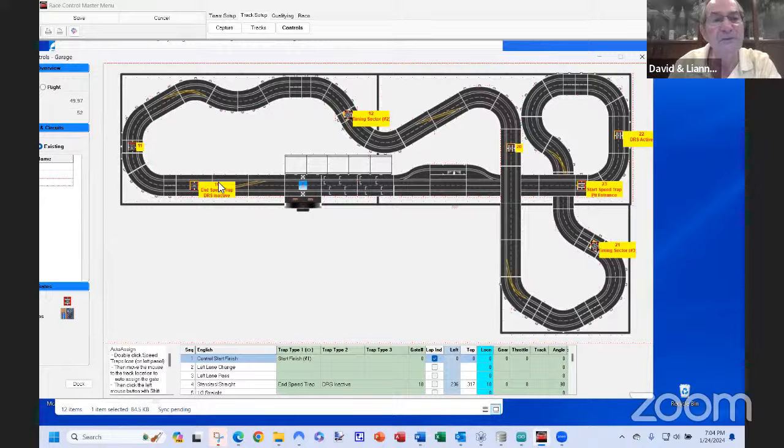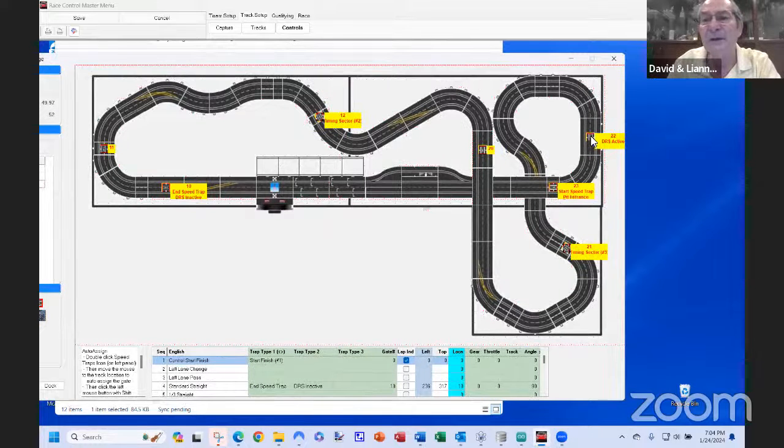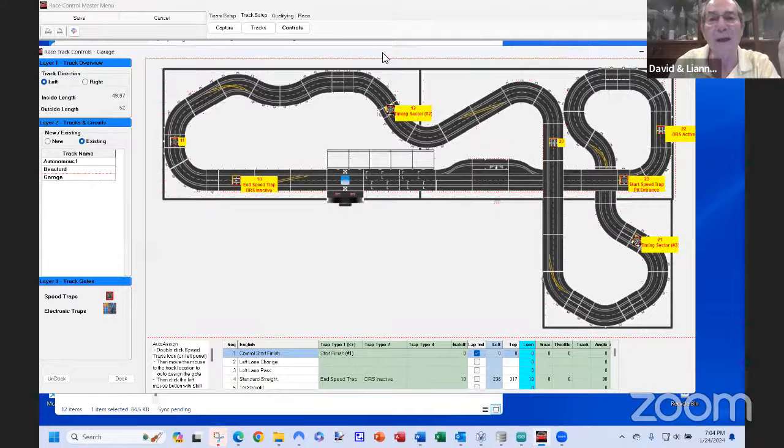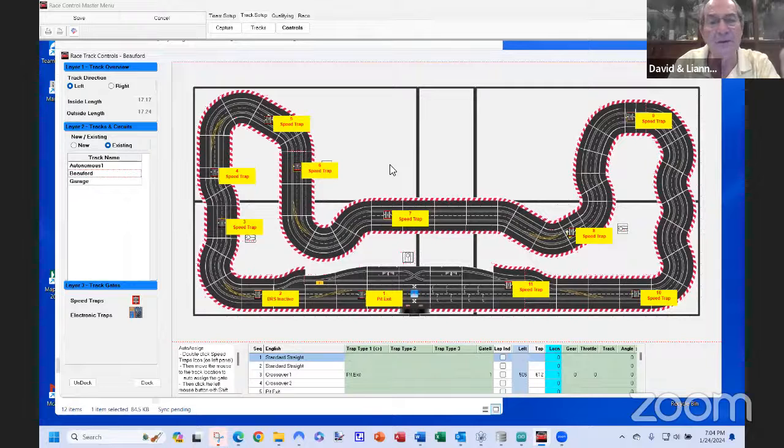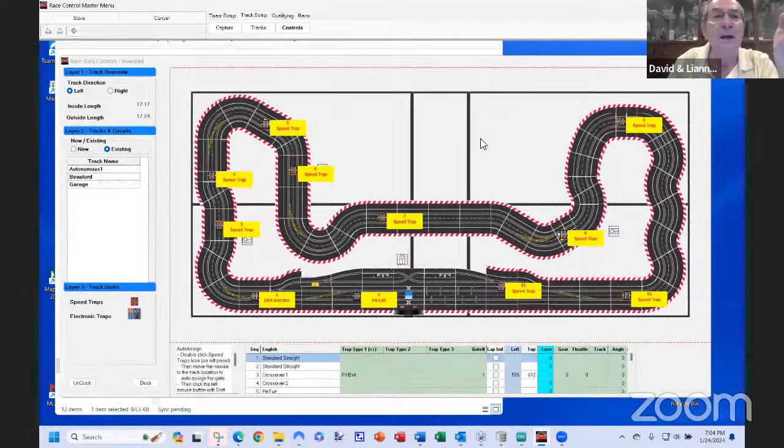I also put next to these traps what their main indications are. For example, I do have a facility of running DRS, so I can activate DRS. I can start the speed trap for the main straight. I can have running sectors. I can use it for entering the pit lanes, etc. So I won't go into how this is set up. I can do it for any particular track out there that you want to design. It's not just specific to mine. It's a generic program. And I'll show you what these traps or gates are used for a little bit later.